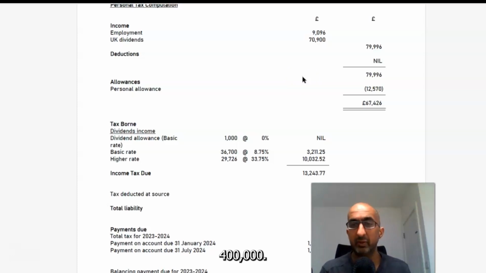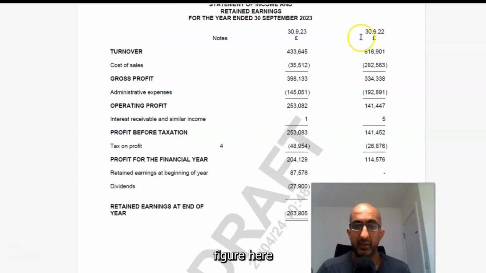Sorry, 400,000. But if you're looking at this figure here, and to be fair, when I spoke to this client, they were due to do the 24 accounts anyway, which were going to be more in line with this. So imagine there's a 24 accounts here with, again, $250,000. $250,000 times 4, if not 5, is like 1.2 million or more. So in that scenario, I would choose to use lenders that would use a net profit method because it's going to get that client what they need. There's no way they can borrow that using the salary and dividend method, which most lenders use.